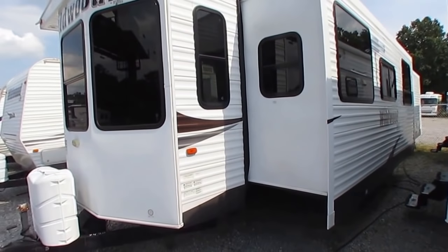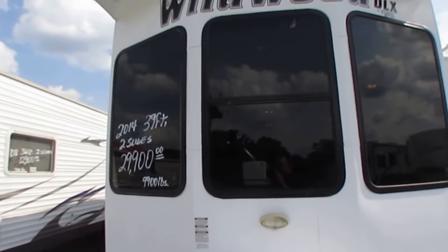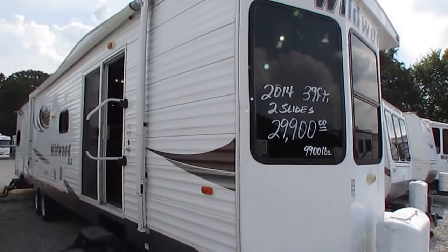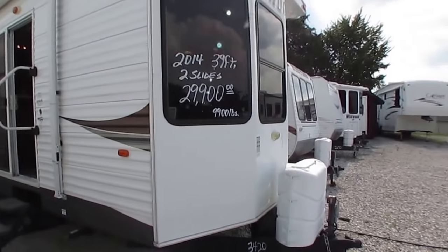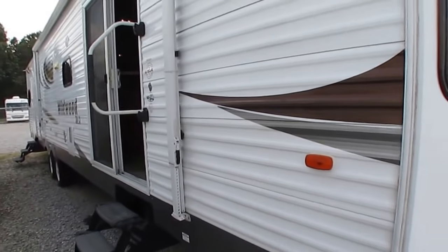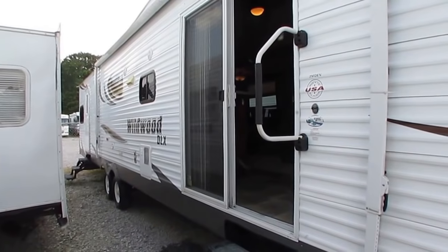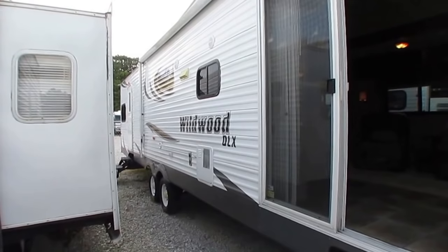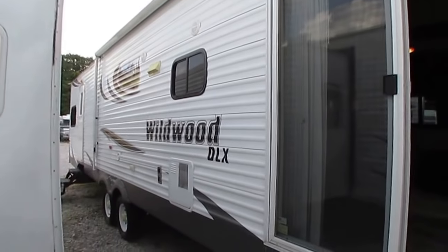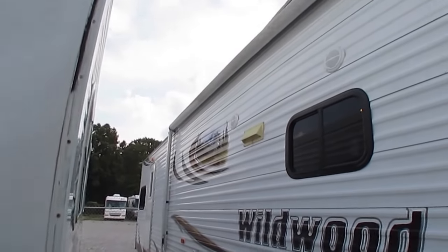You put 1,500 pounds of stuff in here, it's going to weigh 11,500. We've got plenty of trucks that can handle this. Got big picture windows in the front — it's a front lounge model, but it's got a lot of extra sofas and sleeping in it. Got a big awning and that 84-inch tall roof, which you're really going to like for long-term use. It's got metal siding. The advantage of metal over fiberglass — fiberglass gets several years old and starts delaminating, causing big bubbles in the side of your camper. Very expensive to fix, and they all do it. You don't have to worry about that with metal siding — this is how they've been building campers for 60-plus years. Got outside speakers and an awning.